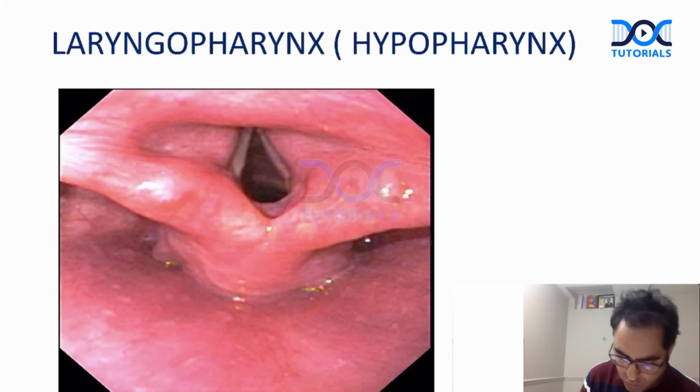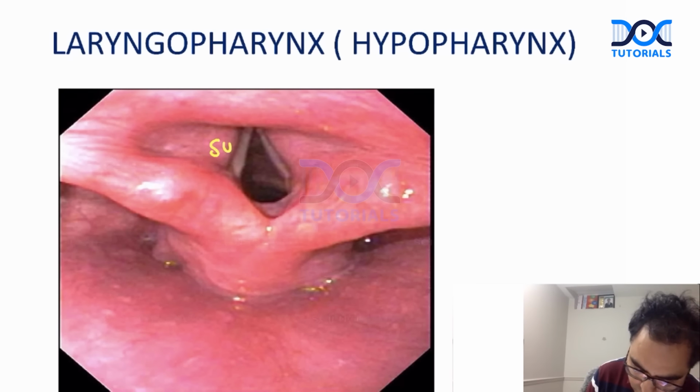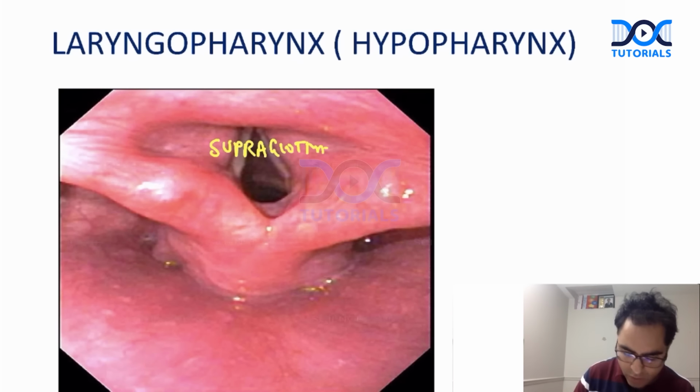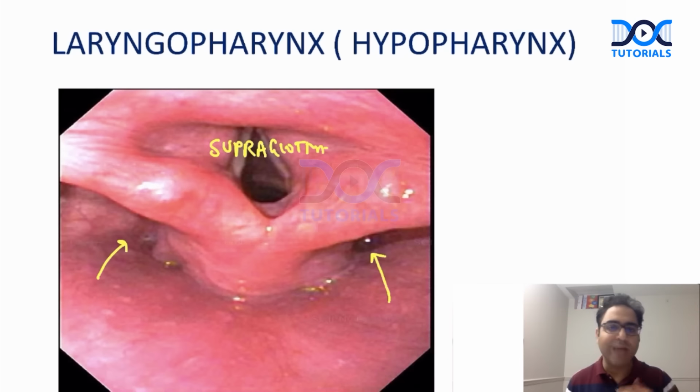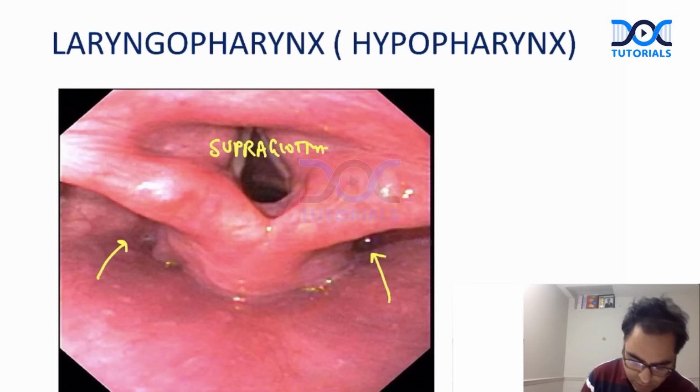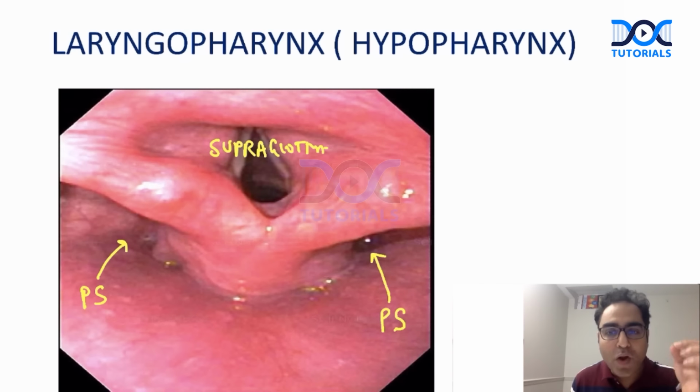Now, all of us know that this is supraglottis, above the vocal cord. If they ever show you two arrows like this, or one arrow on the side of the larynx, that is the piriform sinus right, piriform sinus left, also called the piriform fossa. Don't confuse, it's a visual question of your paper. If they show you two arrows on the side of the supraglottis, those two arrows represent piriform sinus right or piriform sinus left, and piriform sinus is the same as piriform fossa.